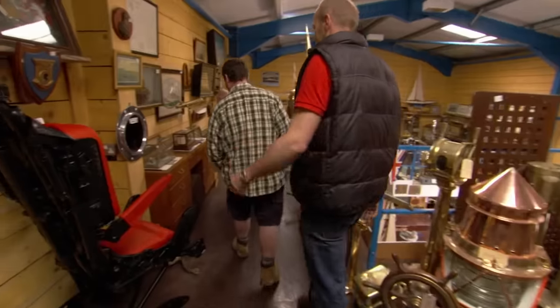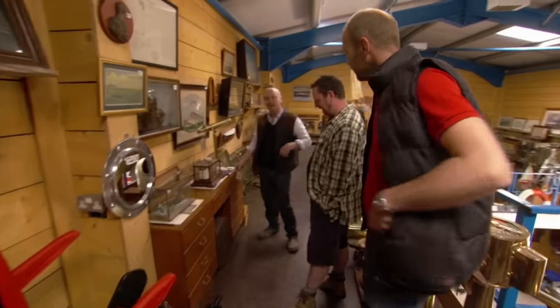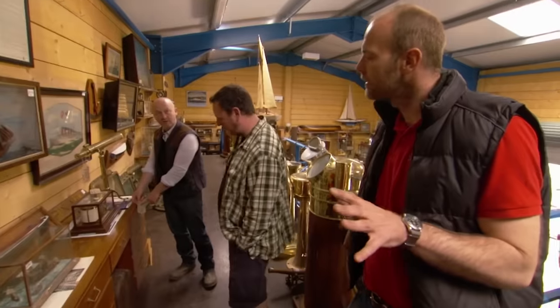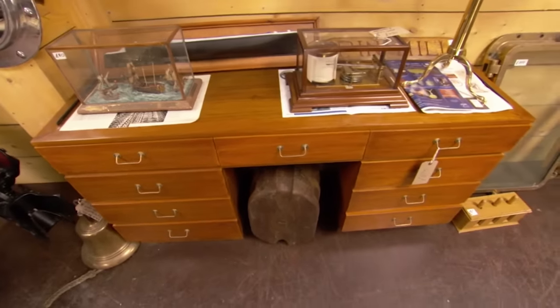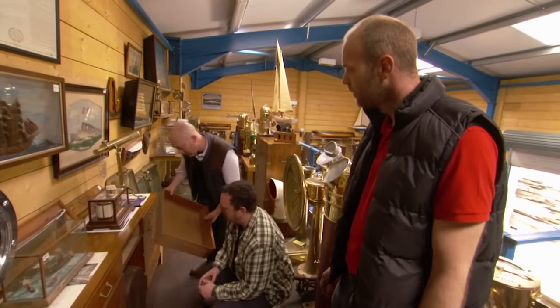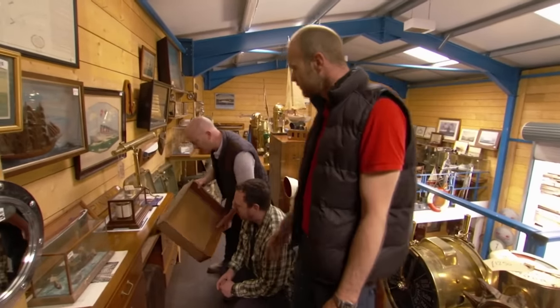Really, really nice. See, what's that one off? What I like is that we know where that's come from. The provenance. And we like to think we sell the provenance for free. Pull out the drawer. Maybe on the back you might even have the carpenter's notes. Oh, there you go. Windsor Castle, first-class accommodation. There you go.